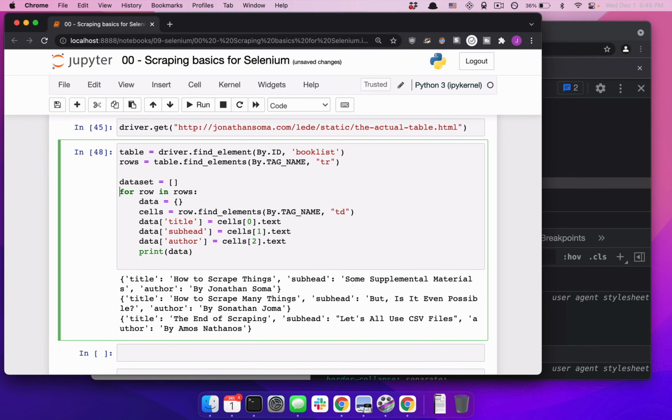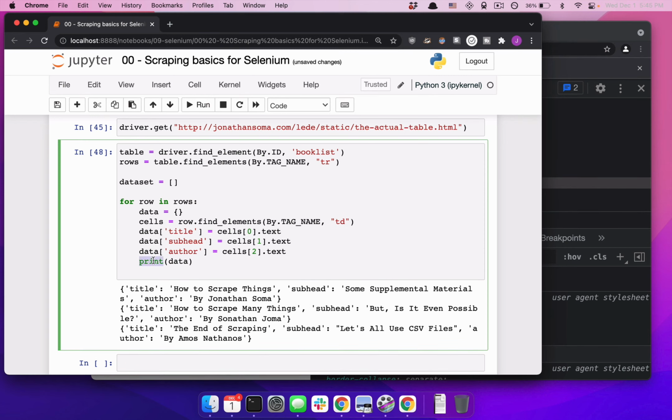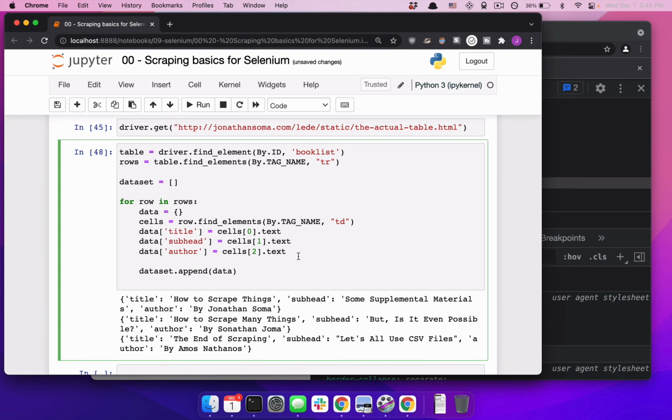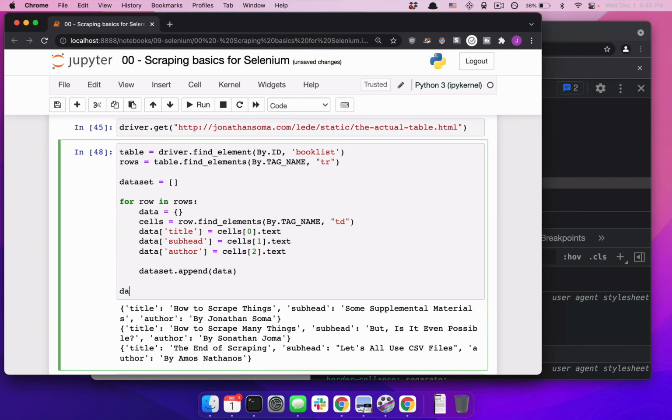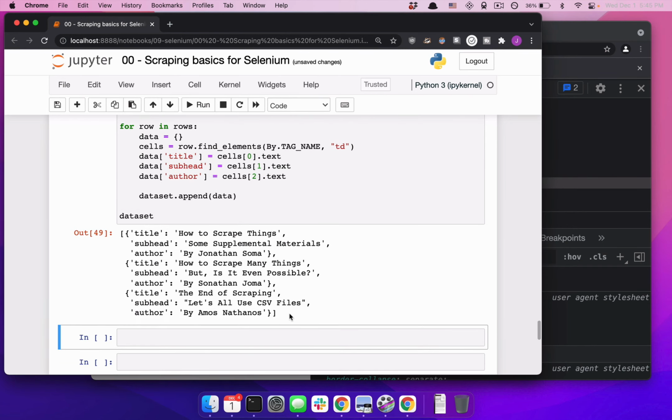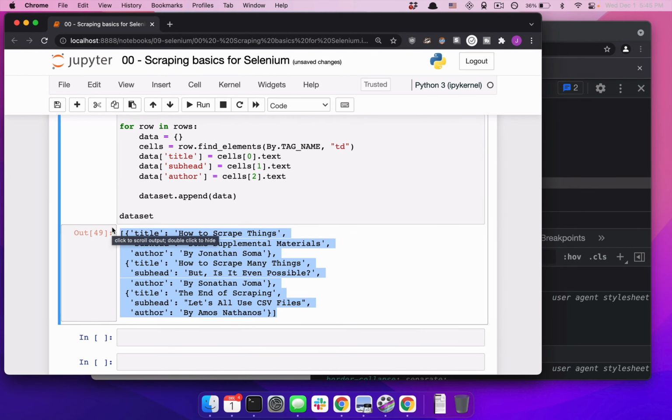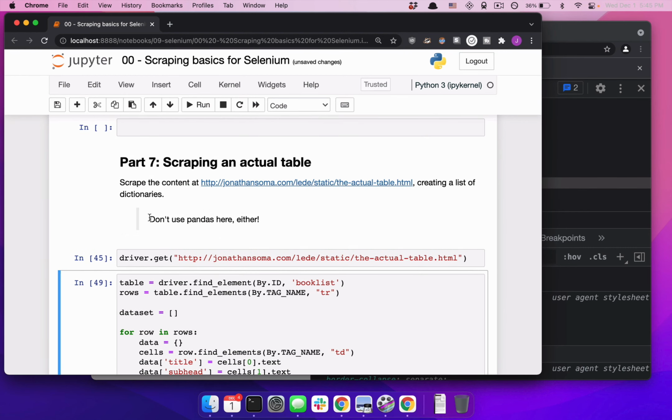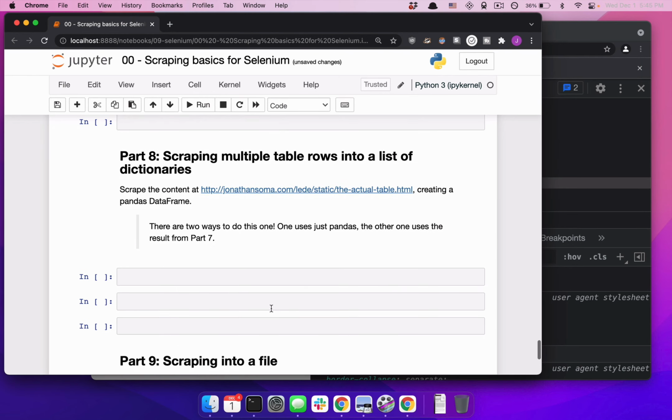So we start off with 0, but every single time we look at a new row, after we've built this dictionary, let's just attach it to the list. Let's just add it to the end there. And then we can look at our data set, and magically we have 3 different dictionaries in there. No pandas allowed. Okay, scraping multiple rows into a list of dictionaries.